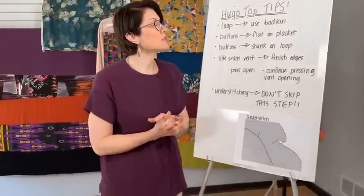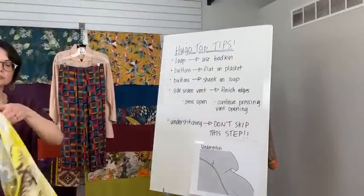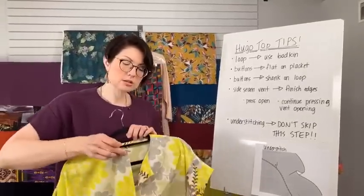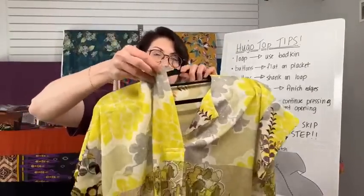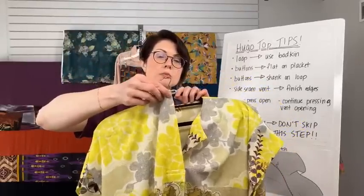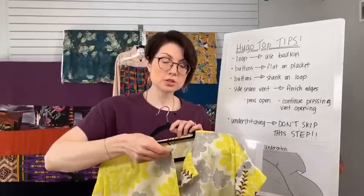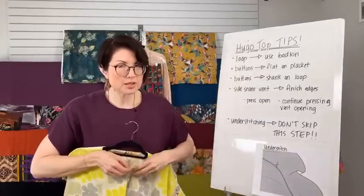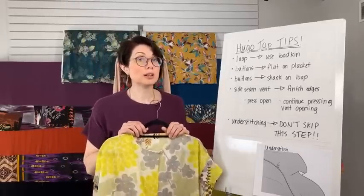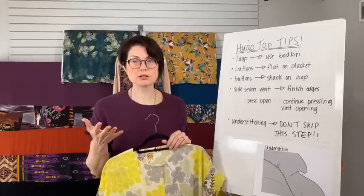So the Hugo, again, has this great loop at the top. It has this narrow loop at the top for your button. And in the pattern, we talk about using a larger needle and thread to create that loop, to turn it back to the right side. But one of the tools that we love, and Linda just talked about this a couple weeks ago, is using a bodkin. And it just makes the process of creating that loop so much easier.